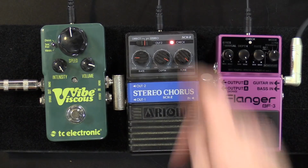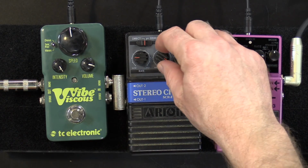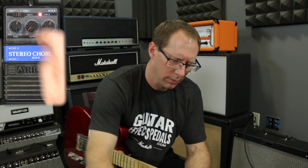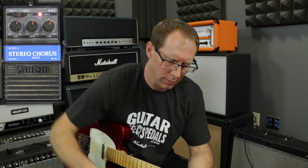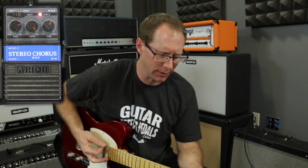On this one we have a tone, so you get a little brighter when it's up, a little darker when it's down. Not dramatic, just a little bit. The depth. So that depth of that chorus is deeper. That's a horrible way to describe it, I know. But it's just more chorus. And rate, of course, is the speed of that.